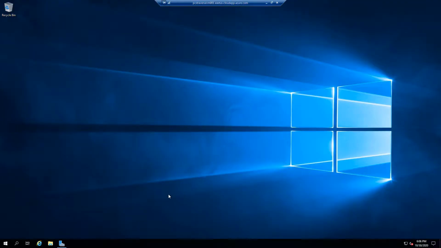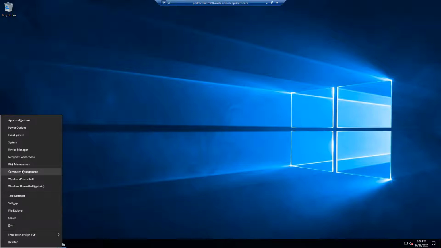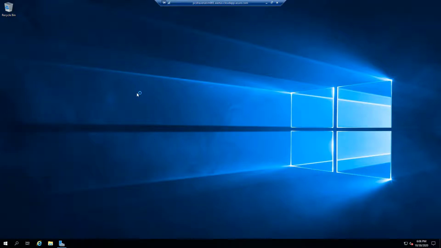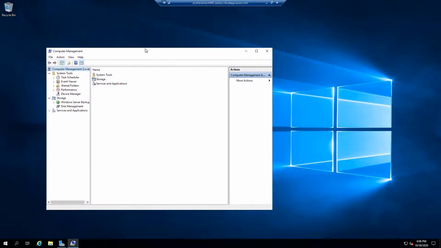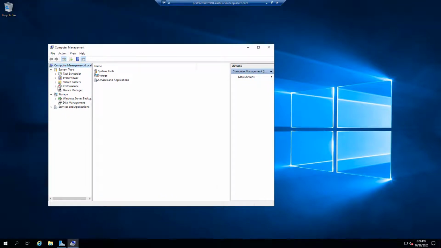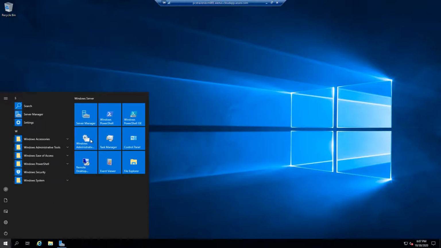You ready? I'm going to hit the Windows key and the letter X and do computer management. The reason why I'm going to do that is because, remember, we've got a local account that we set up originally on this VM, and I'm still logged in as that local account. But you notice here that it isn't on this list anymore, right? There was local accounts on this list, but now since this is a primary domain controller, that is gone, and that's okay.